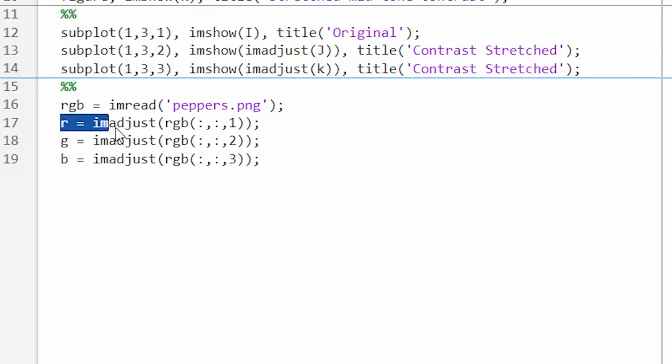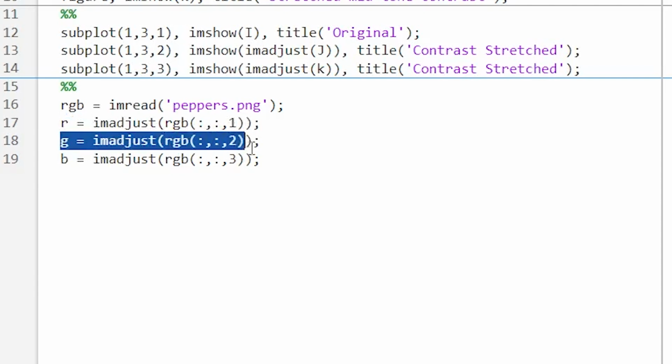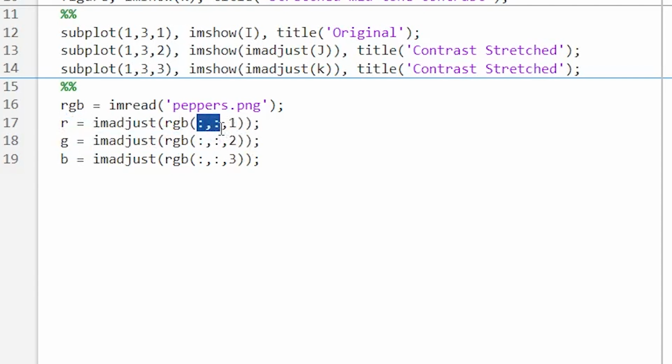So here we are separating the R, G and B three layers. Here we are considering all the cell values, but of only layer 1. So it is a 2D matrix with all the information of layer 1, and then 2 and 3. Together they become R, G and B, and all these three things together create our RGB colorful image.